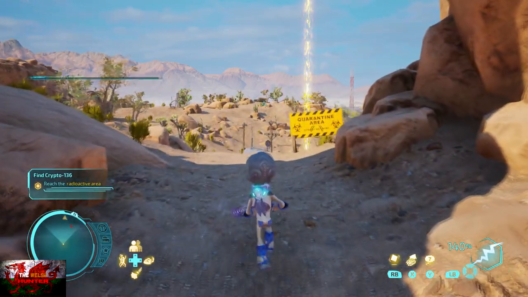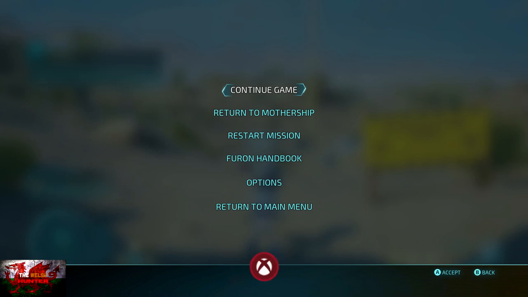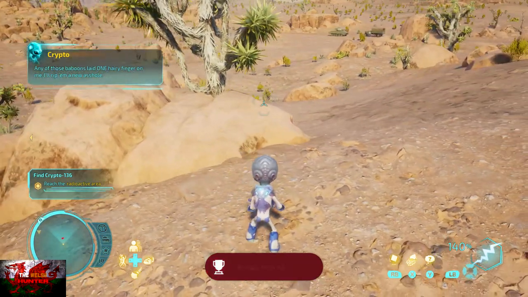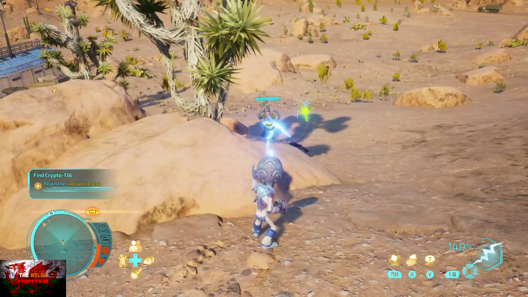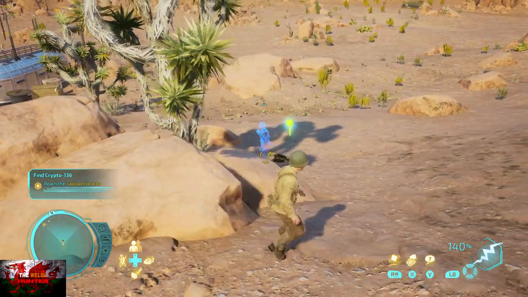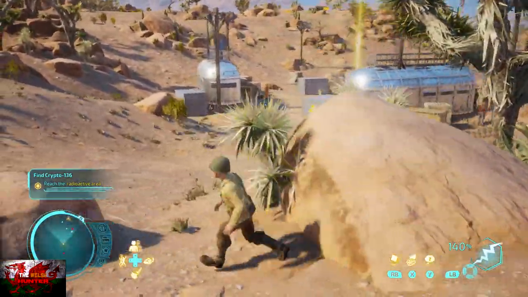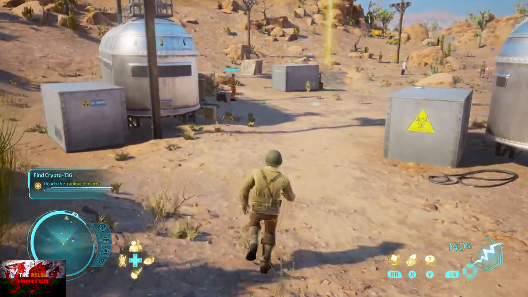We are going to get an achievement right now, and it's the area of Dissect, and that is just for entering Area 42. Ooh, Jesus. Okay, Crypto. My God. So for some reason, the guy, well, he'd just seen his friend's head explode, but he didn't sort of run. He tried to shoot me one pathetic bullet. And so I hollow-blobbed him instead. So that is the way to do that. And we're just going to go forward.